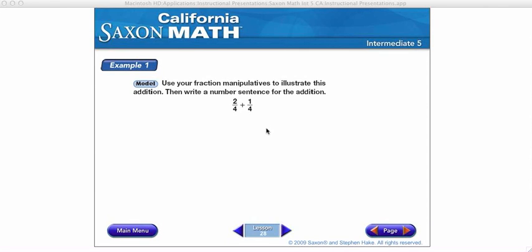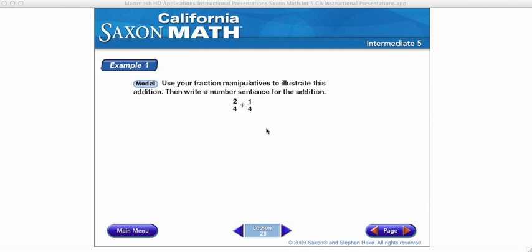Hi everybody, today we're going to talk about lesson 28, adding and subtracting fractions with common denominators. So if you have them, I'd like you to get out your fraction pieces, and if not, be prepared to draw a whole bunch of circles, or squares, whatever your preference. But we're going to be talking about what we do when we add fractions with common, or like, or the same denominator. So we're going to start by modeling this.